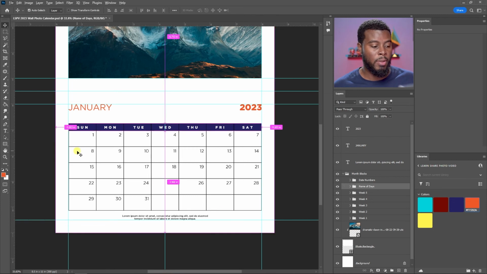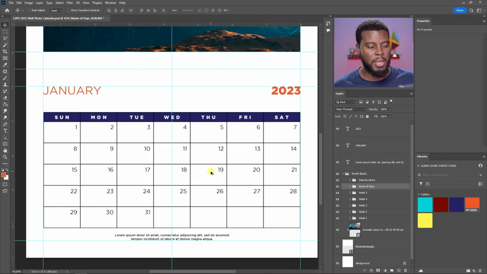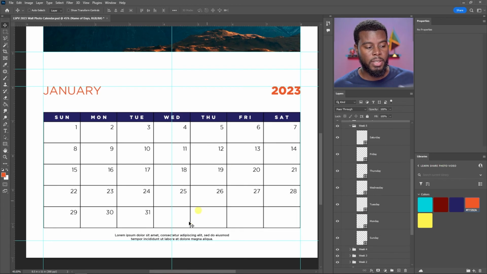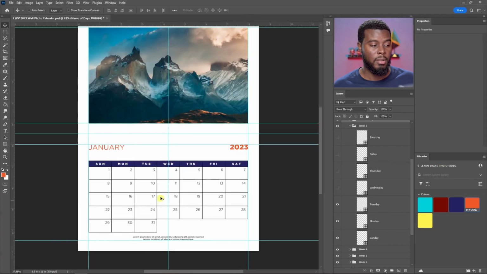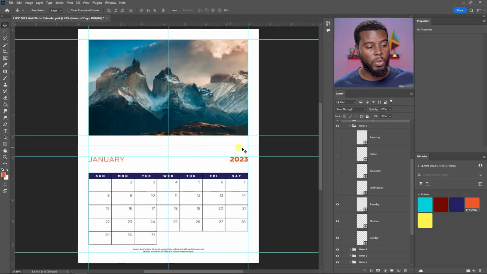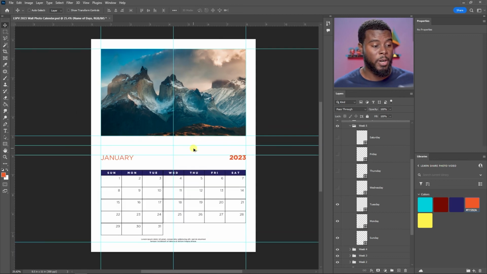And the date numbers are also fine too. One of the cool things about these kinds of calendars is you can scribble things in these boxes, like birthdays, stuff like that. And because we have individual rectangles for these months, let's say you don't use everything in week 5 like we have right here. If you don't use anything beyond the Wednesday in week 5, just turn them off and you're good. Or you can leave them all there if you want. But hey, this is where our fold would be, after it folds and you change the month. And I think this is perfectly fine.